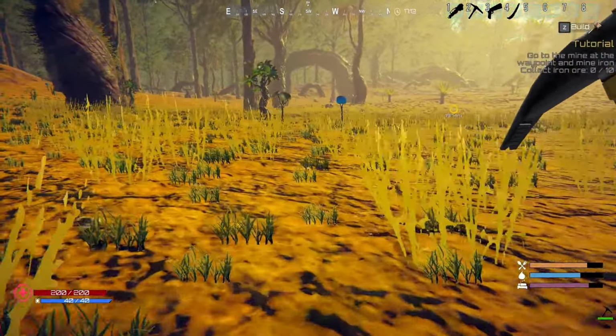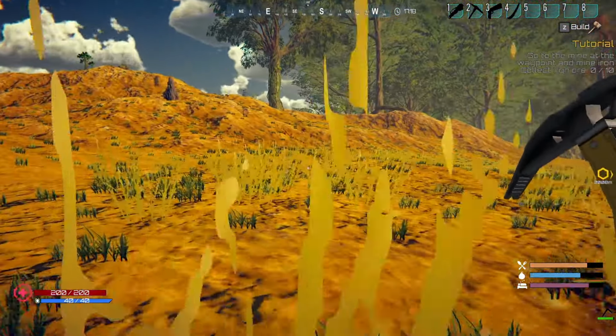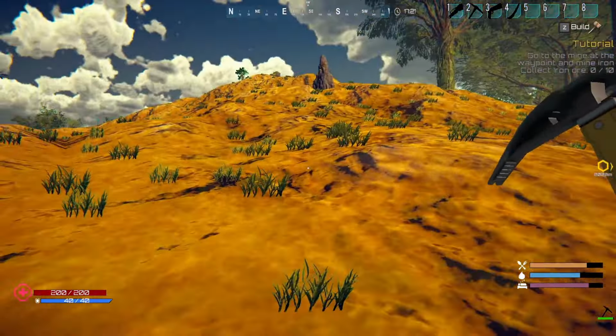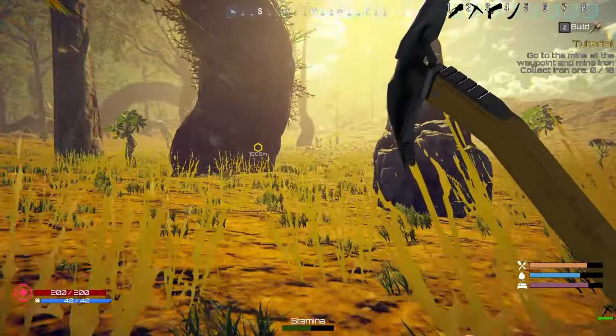Thought it'd give me like a gemstone or something. Something fancy. Let's go up on the hill. We might get lucky and find something insane. There might be an ore down there. Let's quickly check this out.